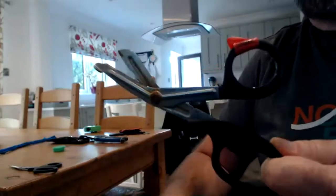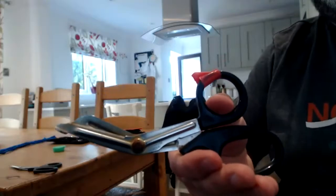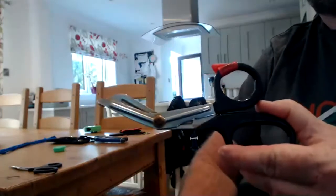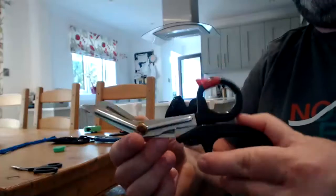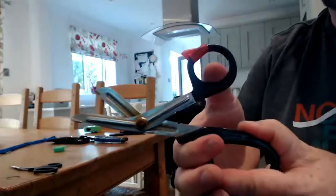Okay? So I'm not saying don't get these. I'm saying they're very, very good. But what I am saying is you need to keep an eye on them. Don't just keep them in their little pouch and leave them alone. I would say these are probably 5 or 6 years old to get into this state. But everyone see that okay?